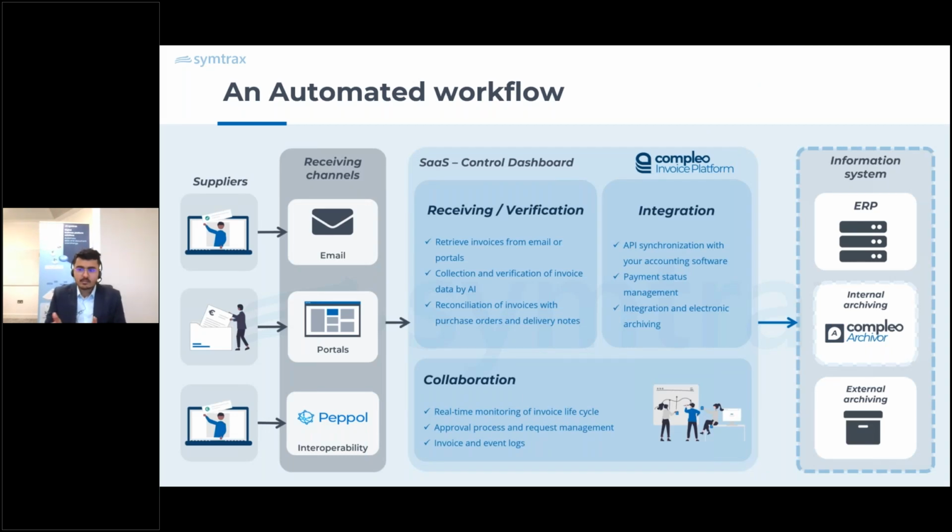As you can see, the Compleo Invoice Platform, or CIP, is a solution that's both SaaS and ERP agnostic, which means it enhances your ERP's functionalities without any sort of redundancy. And here's how it works. Your business might receive supplier invoices via email, various e-invoicing portals, or a shared common folder. CIP steps in to integrate and pull out all the necessary data from these tax documents. And with the help of AI, it then cross-verifies the vendor details on the invoices against your ERP database, and then alerts you if there are any discrepancies.